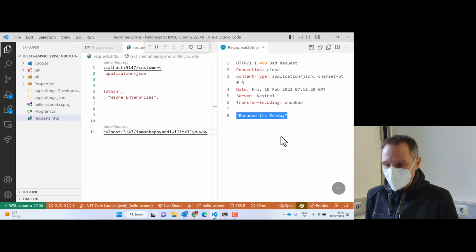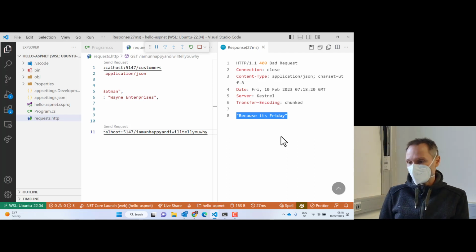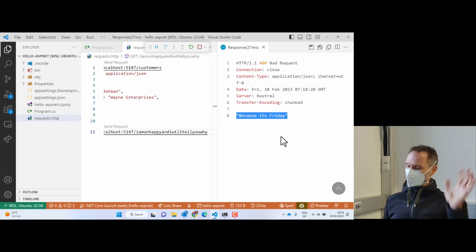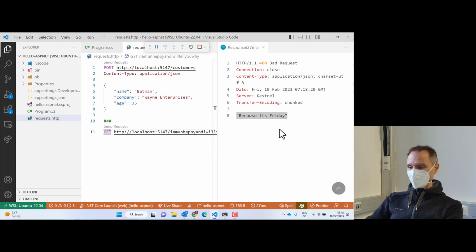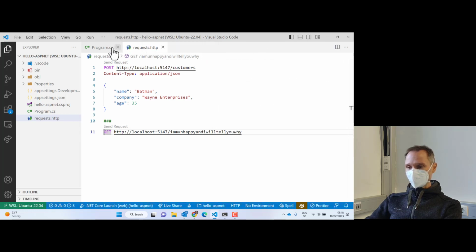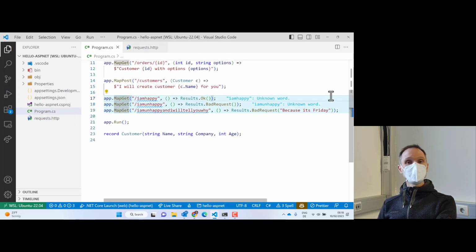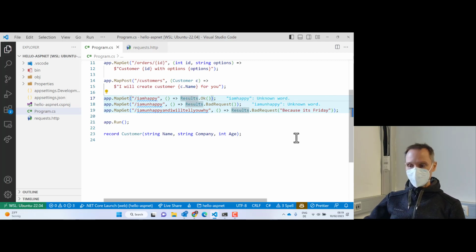There are even standards for that. There is an RFC, I think it's 7807 or something like this, that defines in detail how a REST API should respond in case of error. But hey, for now it's perfectly fine. Does it work for everybody? Do you get the proper response codes? Do you get the proper response payload? So remember the Results class.